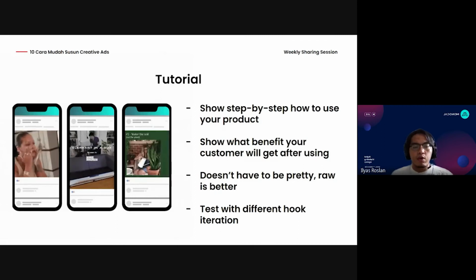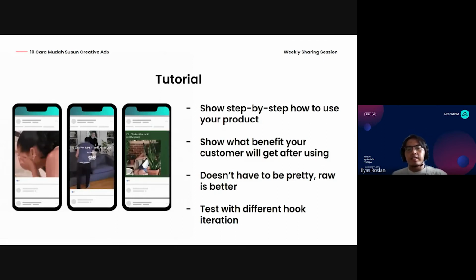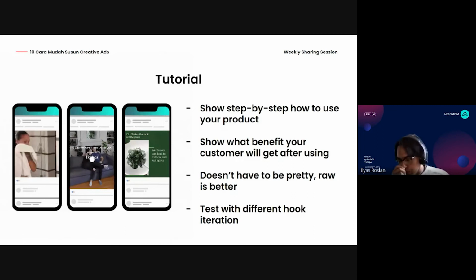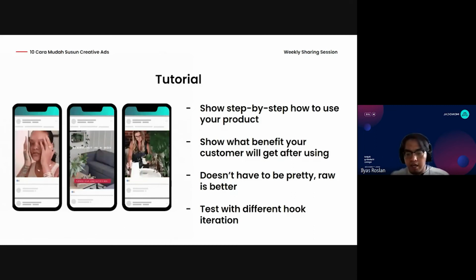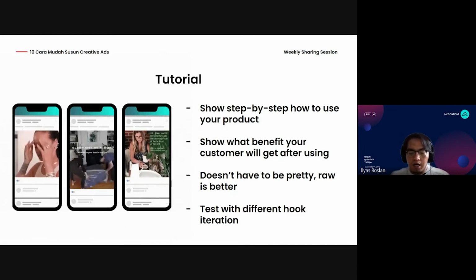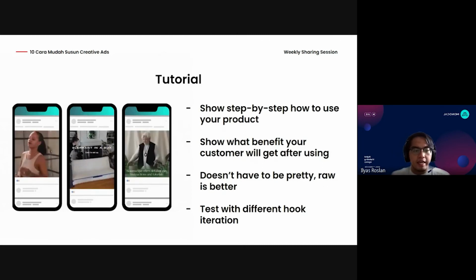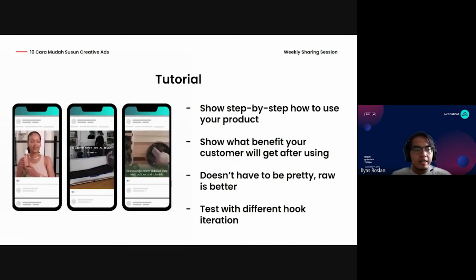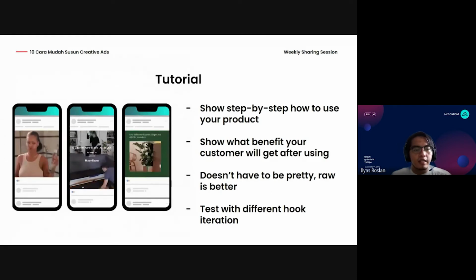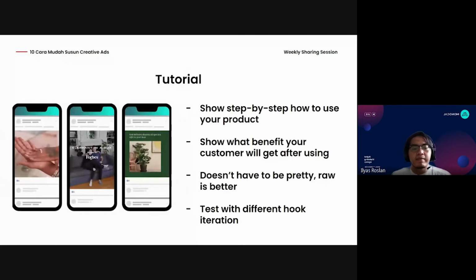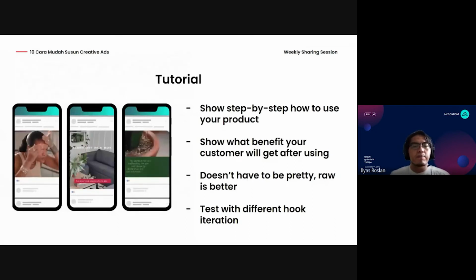Also this kind of thing you can actually test with different iterations of hooks lah. Maybe depan you boleh start dengan benefits, or start dengan reaction diorang, or letak outcome kat depan. There's those kind of iterations you can put lah.